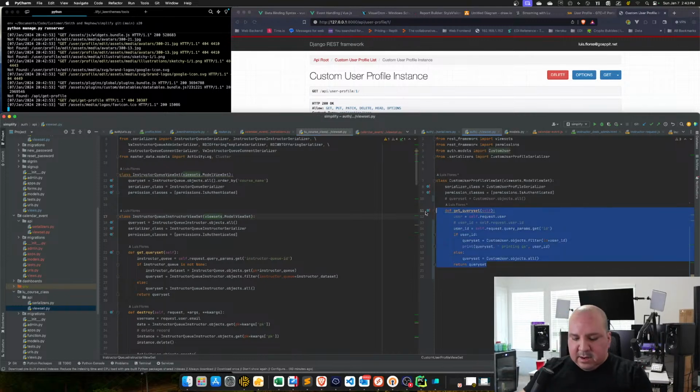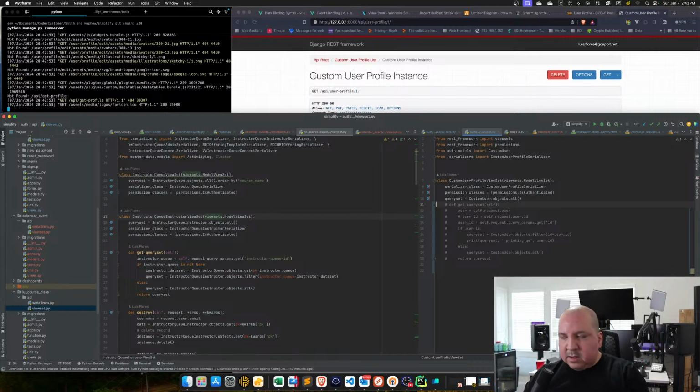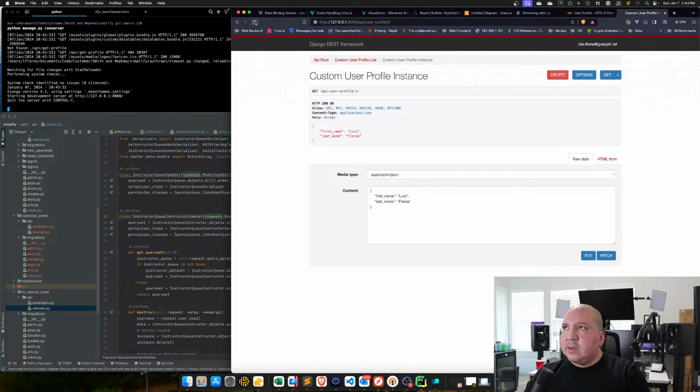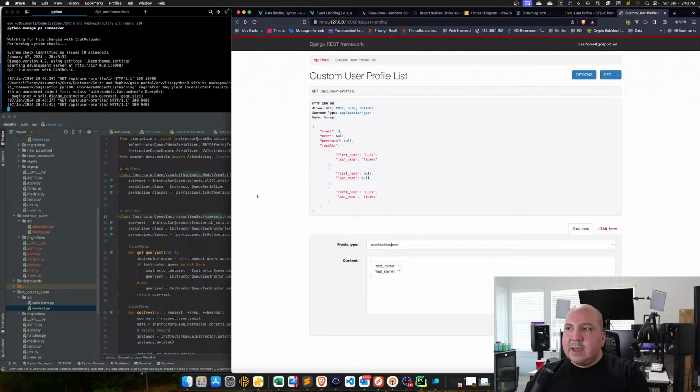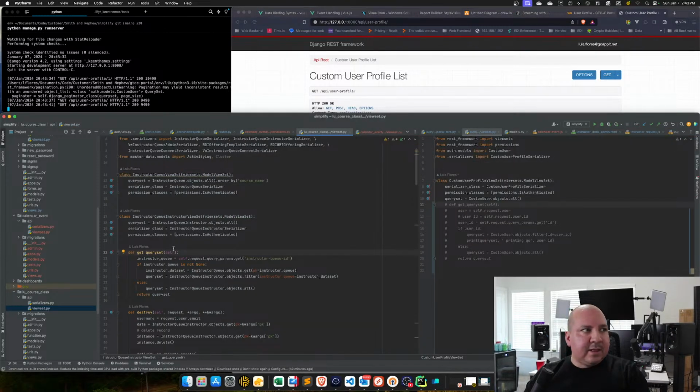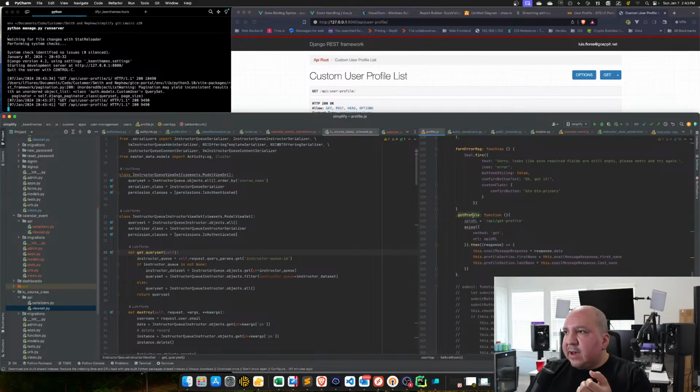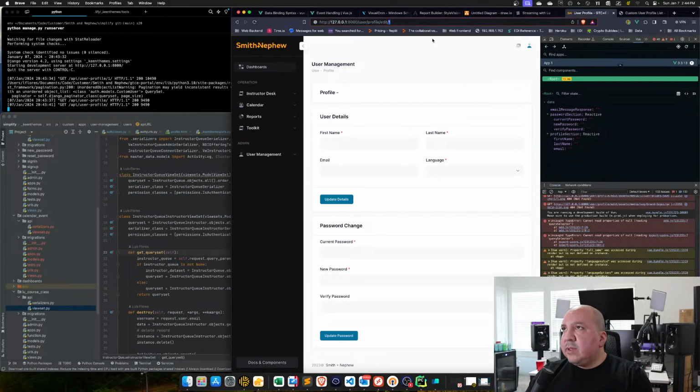Let me do this, man. I want to try something out real quick. Let's see, what do I get? Yeah, that makes sense. Damn it. I don't know why I made it more complicated than what it's supposed to be. Okay, either way. So what I need to look at now is my JavaScript file. And where the hell was that at? So I have this get profile function, which is calling, hold up, no wonder it's called user profile. And on top of that, it's not even valid because it should be user profile, then the ID of the profile. And where the hell is the ID at?